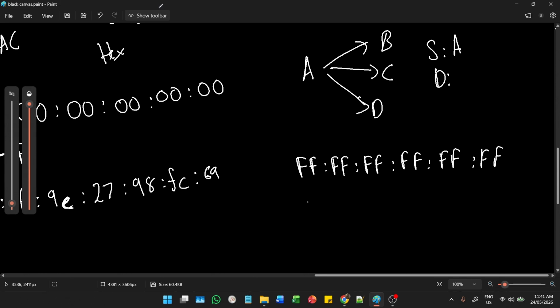Now, a very important note, all of them must be either lowercase or uppercase. We can't have two different things. Then we'll have like, I don't know, a lot more than hex, right? So this is what's known as the broadcasting address. If the destination address is set as this, every device will get the message.